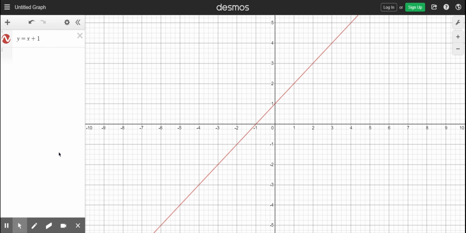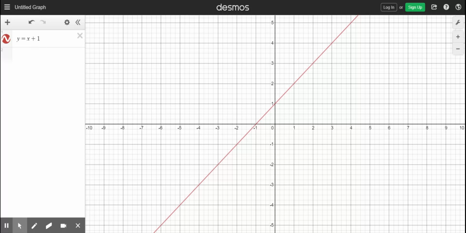So today we're going to talk about what happens when we change part of a linear equation, what happens to the graph. When we're talking about graphing a linear equation, the easiest form for that equation to be in is slope-intercept form. You'll see up here I have an equation already graphed, y equals x plus 1. Again, it's in y equals mx plus b, where m is the slope and b is the y-intercept.